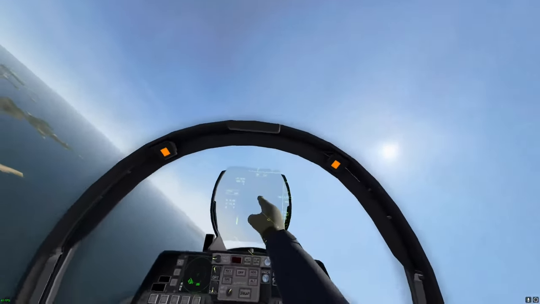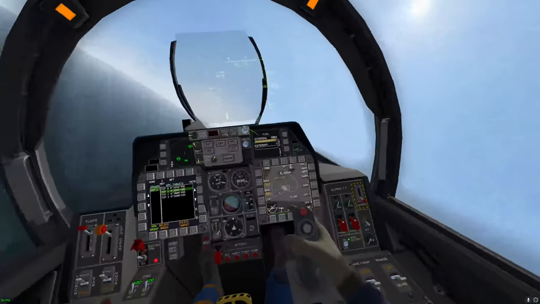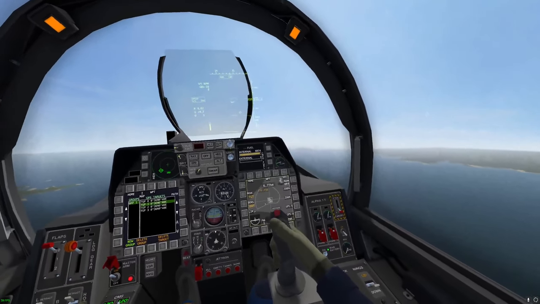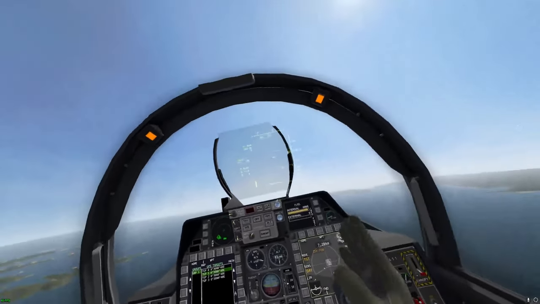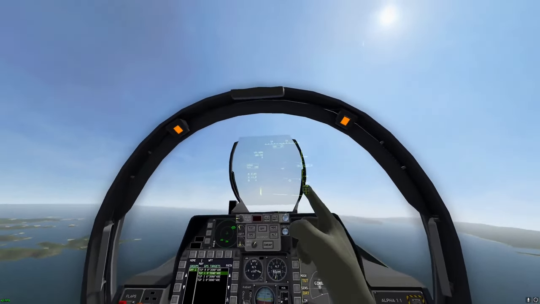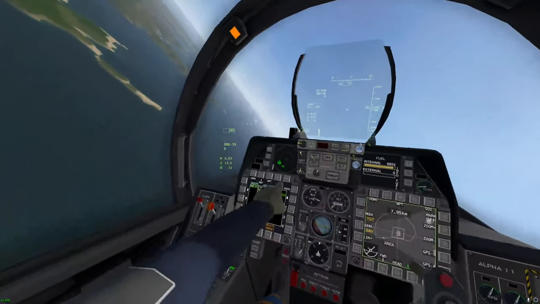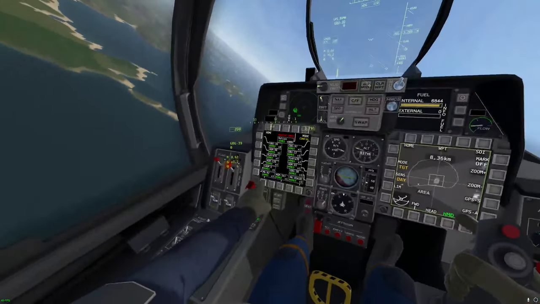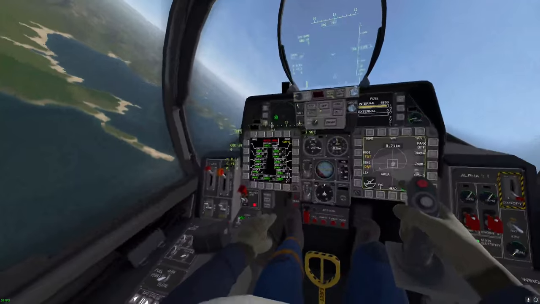The GBU-39s are only small diameter bombs, so they will only destroy weak targets. For example, bunkers can't be destroyed by these. You have to add bigger bombs like the GBU-12 or the MK82 unguided bombs.